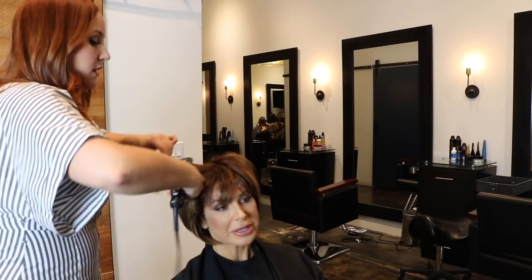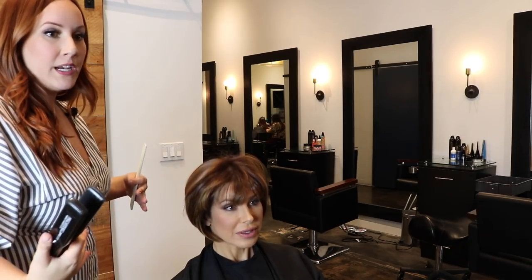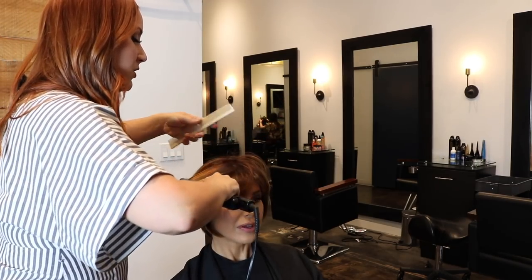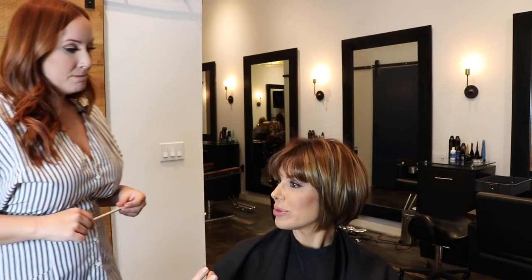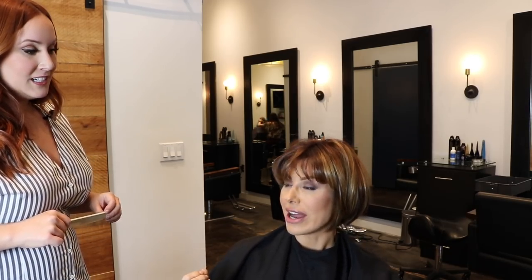What's the difference between this and a keratin treatment? A big difference is that with Brazilian blowout you can leave the salon right away. With a keratin treatment, you can't wash your hair for a couple of days — you have to wait about three days for it to settle. From personal experience, I've seen that if you do a keratin treatment a lot, the hair tends to break a little. With the Brazilian blowout, you have amino acids which help keep your hair nice and healthy, as opposed to that protein overload. Too much of it is not a good thing.